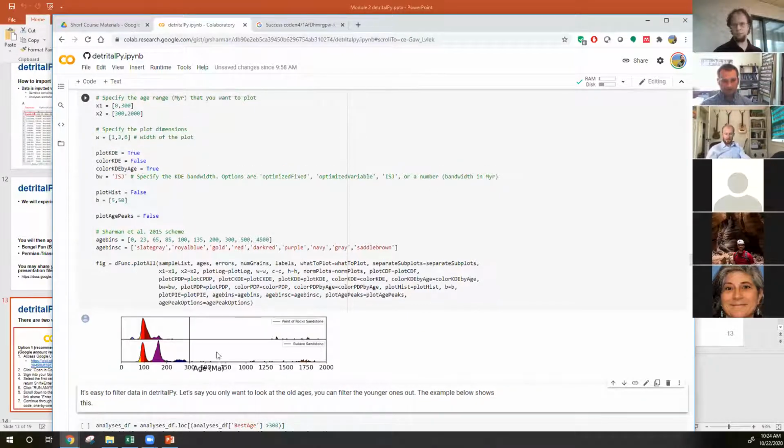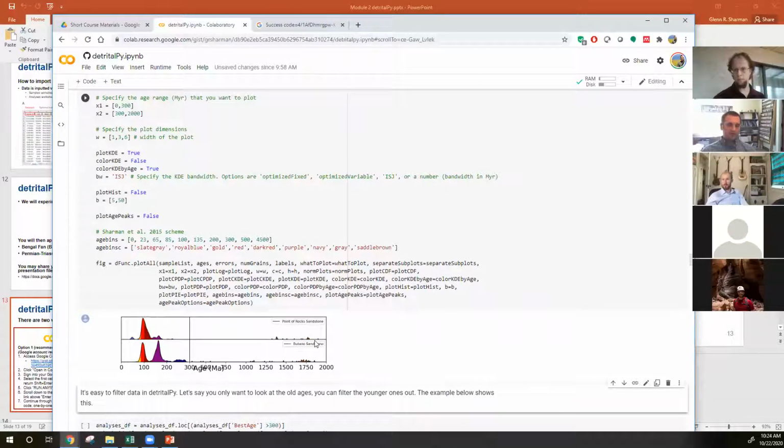You can do that. I should mention that when detritalPy splits the axis, it also adjusts the y-axis scale. So for example, if you compress the relative scale on the right by a factor of 2, it will increase the height of the age distributions by a factor of 2. And that is an attempt to honor the sum to one underneath the curves.